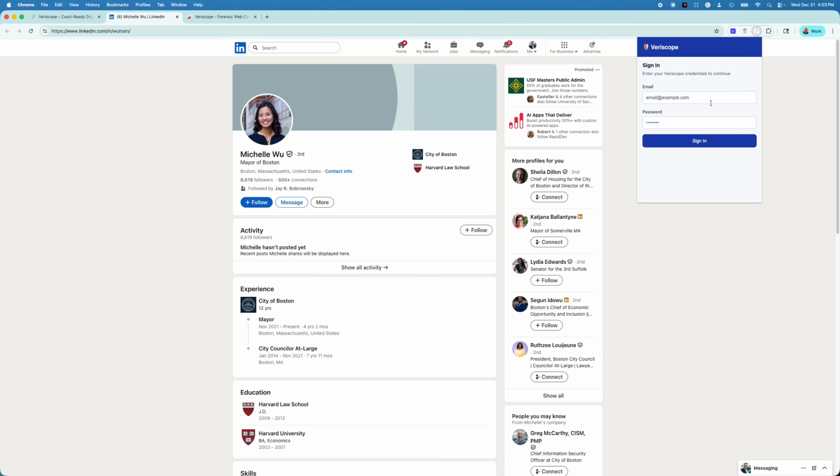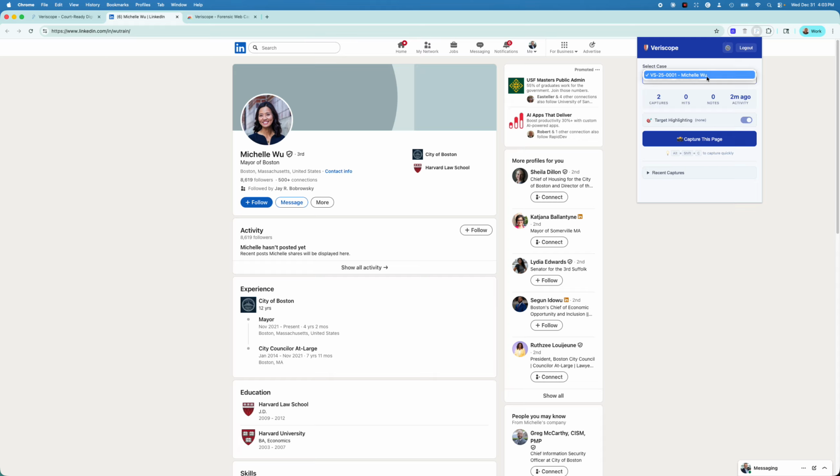Now, I'm going to log out and log back in because your login is going to be the exact same login as the web app. I'm going to sign in here so you can see how easy it is. And here's the information.